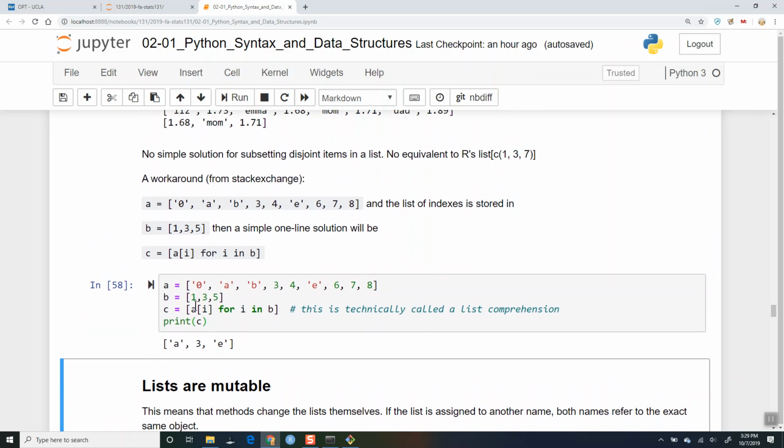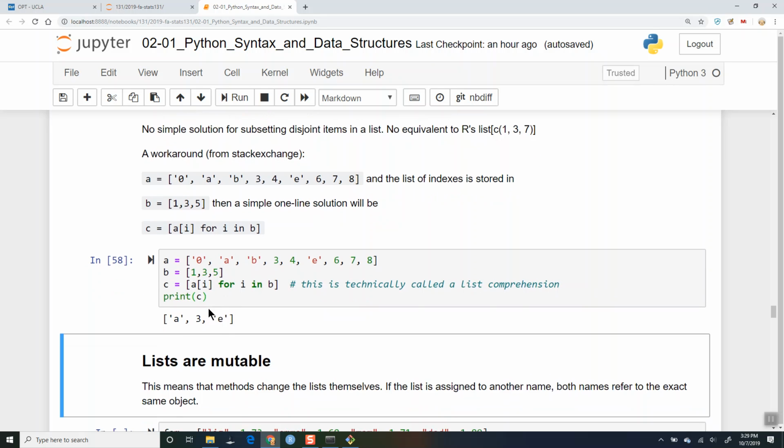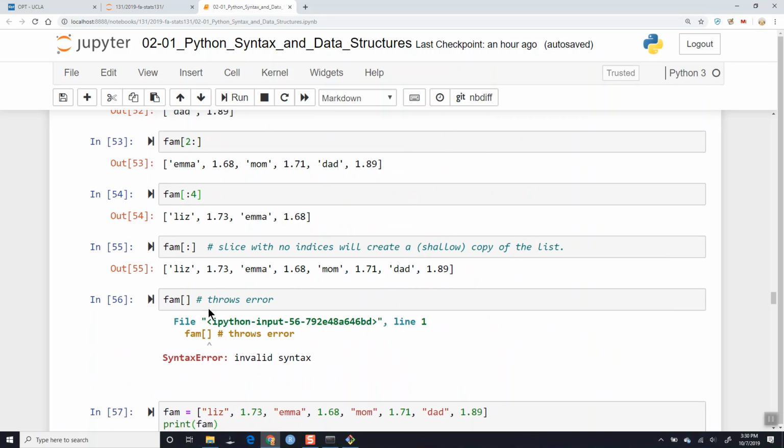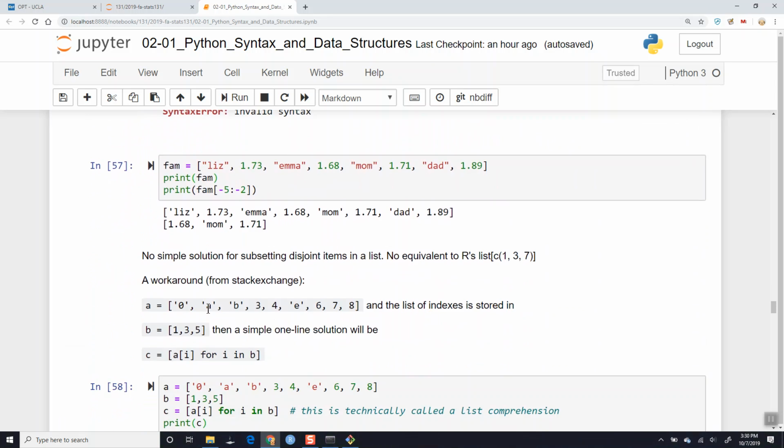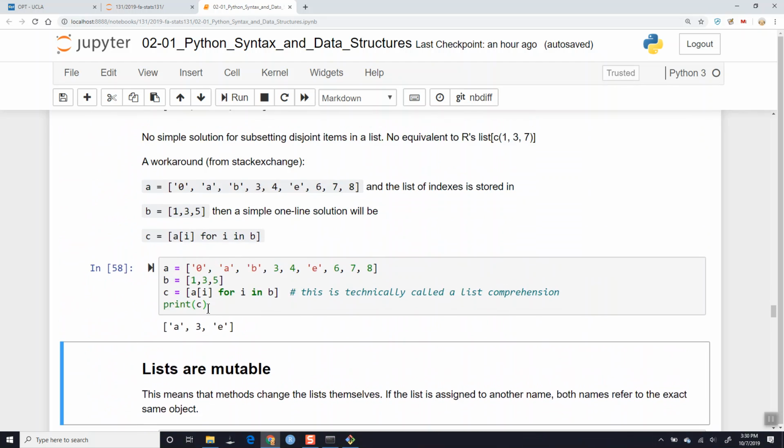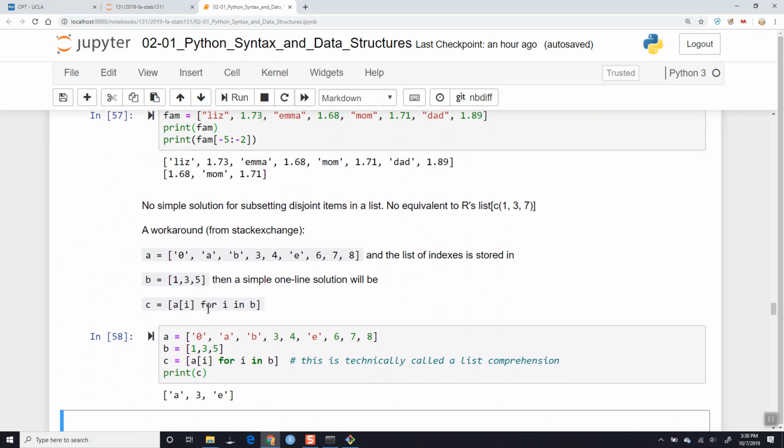You can't just say A and then square brackets with multiple indices. You can give it ranges for the slicing, but that's it. All right, so slicing the lists, we feel okay.